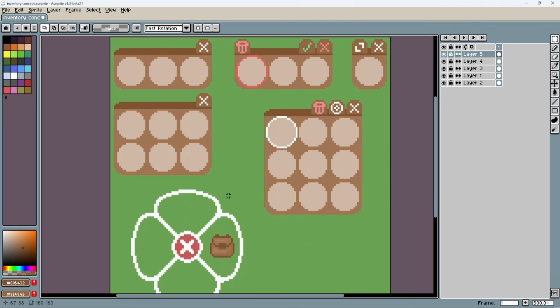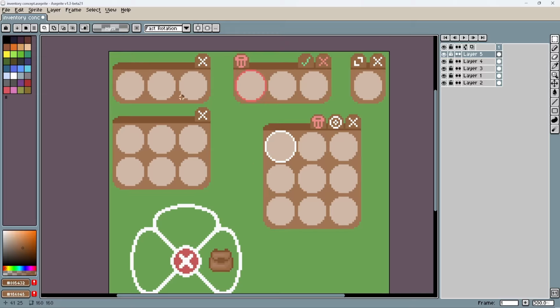So to open our inventory, we're going to use our input wheel that we've made in the first episode. I'm also going to have an upgradable bag. So we'll start off with 3, upgrade to 6, and then our final upgrade is 9. We're just going to start with the smallest first. And I've also got a few buttons and functions that I've sketched out, but we'll go into that as we develop.